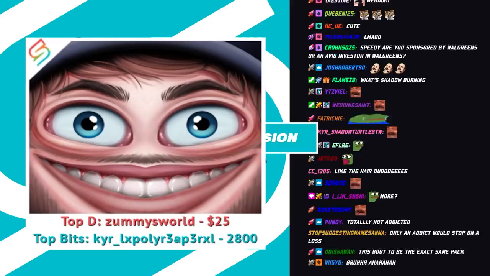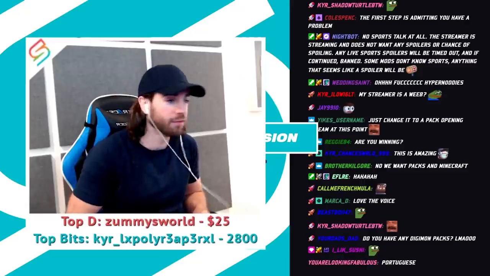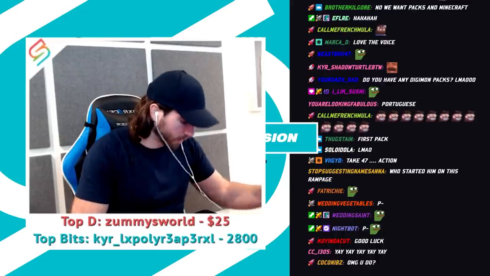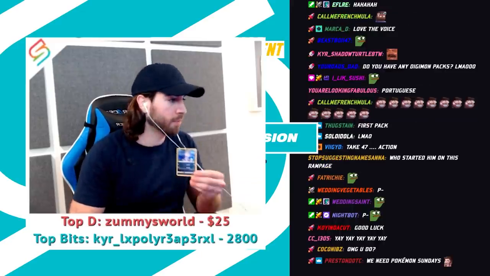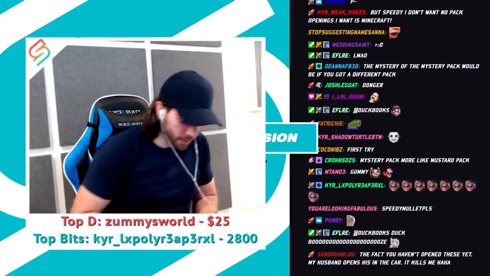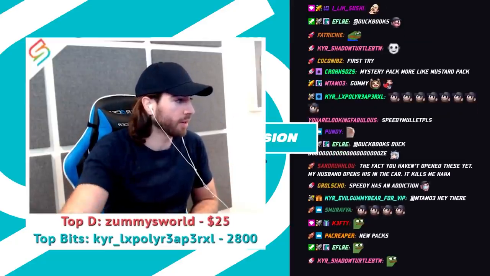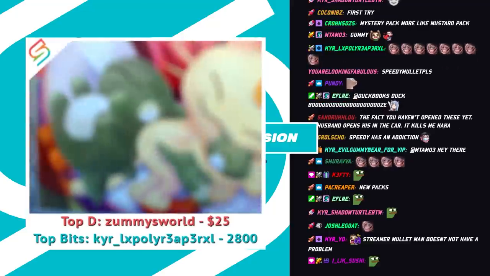But Speedy, we want Minecraft! Oh, finally. Alright, this is Unbroken Bonds. This is some good stuff. That's much better. And we got an Alolan Meowth. Alright, let's see what our rare is. I'm gonna show it to you guys, and hopefully it's fantastic. Do we like this?